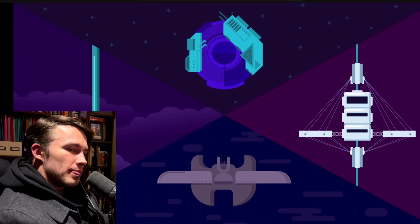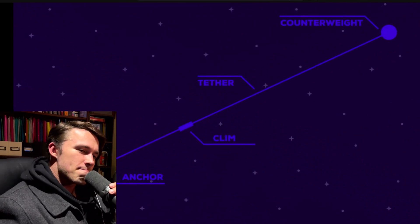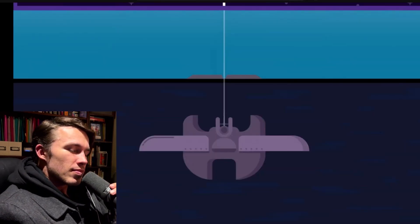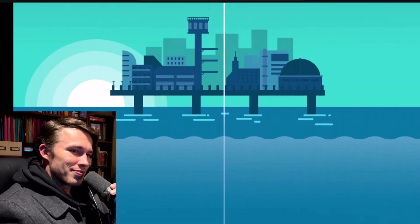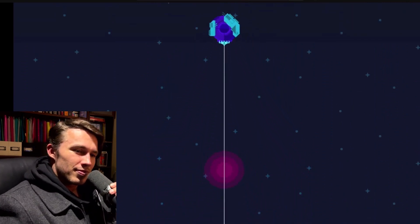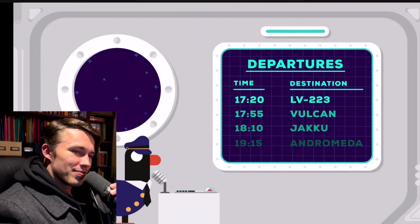A space elevator has four major components: the tether, anchor, counterweight, and climber. The tether extends from the surface of the Earth to space, and the climber is like a conventional elevator carriage — a chamber that works its way up and down the tether. At the base would be an anchor pinning the tether to the Earth, along with a port for climbers. At the top is the counterweight, which holds up the tether, located higher than 36,000 kilometers above the Earth's surface. The tether is held tight like a rope, supported from above by the tension from the counterweight. This cable would have to have a huge amount of mass to stop it from falling — it's balanced at the other end by a similar orbiting mass, and the entire elevator would be supported by centrifugal forces.